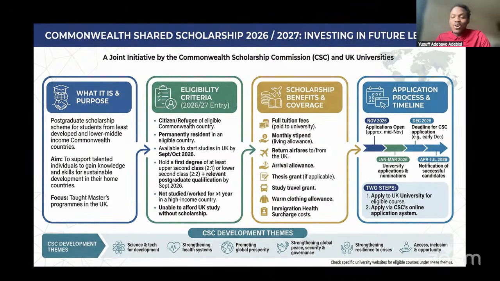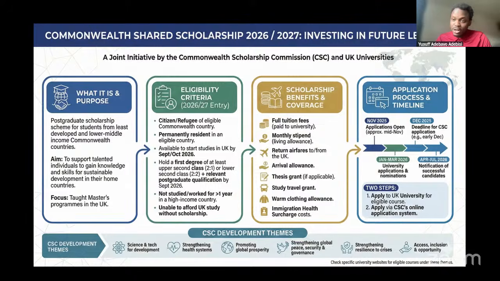Right now you can see that I'm in the UK, also doing my PhD. The requirement for Commonwealth Shared is that you have to go back home. There is an exception for PhD. If you have a PhD offer, immediately after I finished at Oxford, I moved to Cambridge, and then to Glasgow immediately. That shows that I already had my offer, so I could continue my studies.